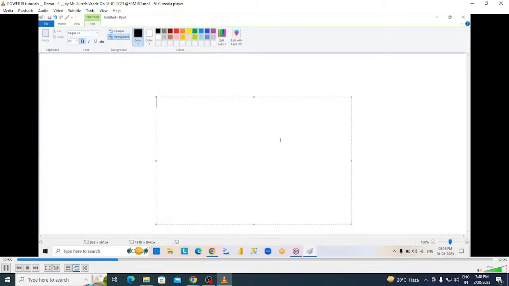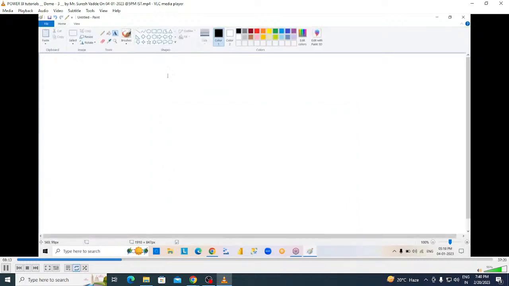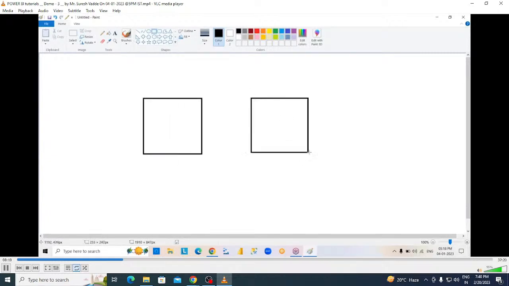Right, coming to the next scenario. Now, you're copying data, you're going to create a dataset inside Power BI. Two things we have to discuss here. Because we're only at the beginning, it is better to maintain clarity from the start. Otherwise, it is going to create a lot of confusion.